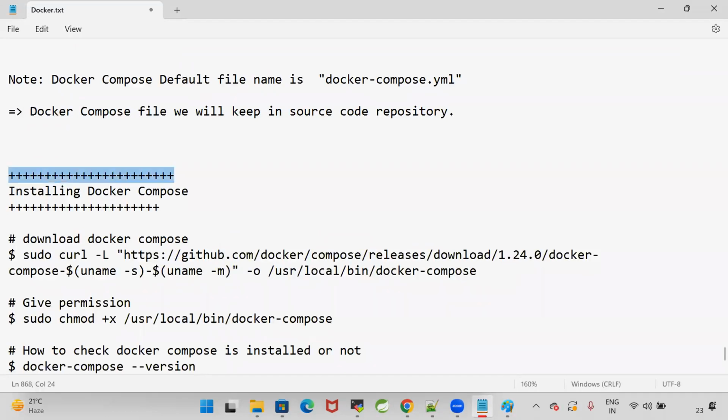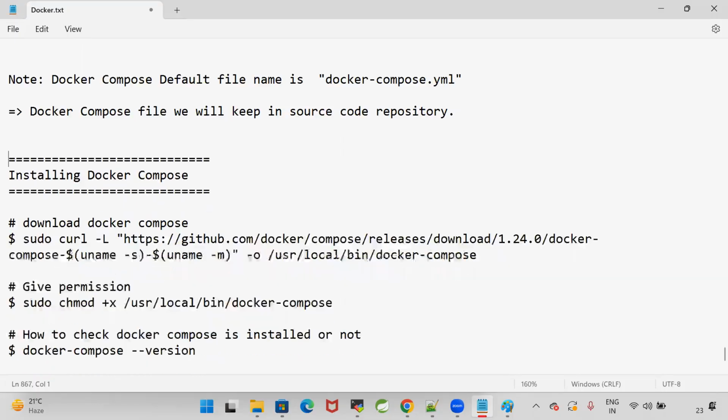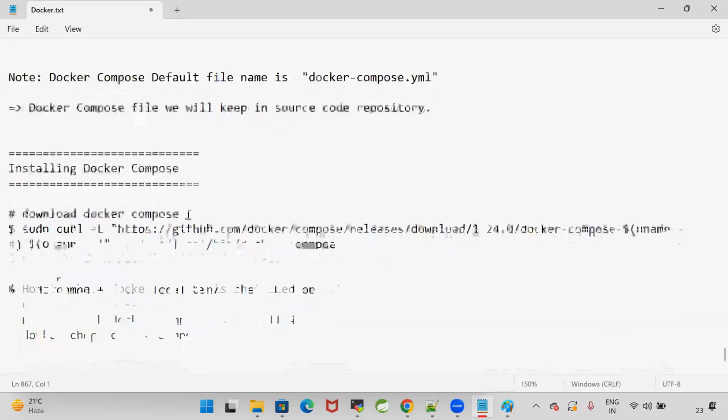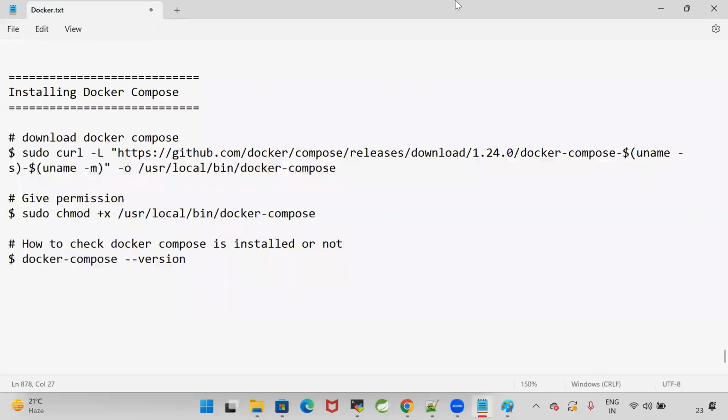Installing Docker Compose. It will not come by default, guys. We have Docker, but we don't have Docker Compose on our machine. So I'm going to install Docker Compose. So how to install it?